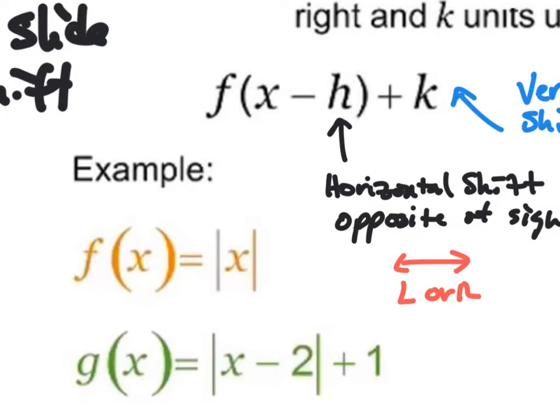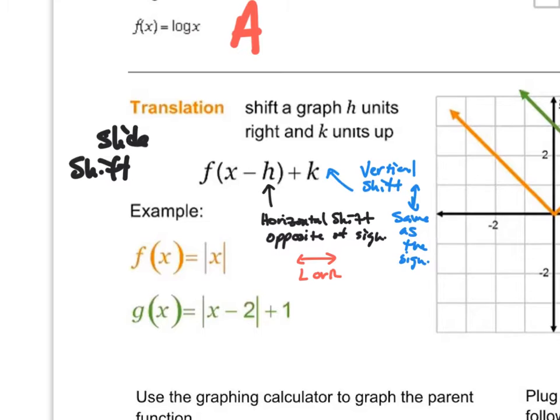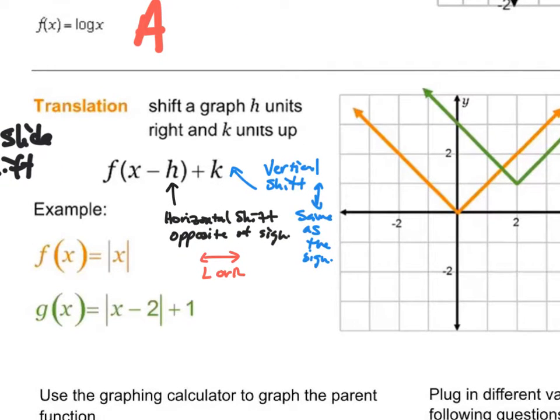All right, so the example we have, if we just look at this, we have this parent function f of x is equal to the square root of x. And what we have here is a different function, I'm sorry, the absolute value of x, not square root of x. Take the absolute value of x minus 2 and then add 1 to it. And so what you notice here is that we've shifted the graph. Since h was a negative 2, this means 2 units right, and this plus 1 means 1 unit up.